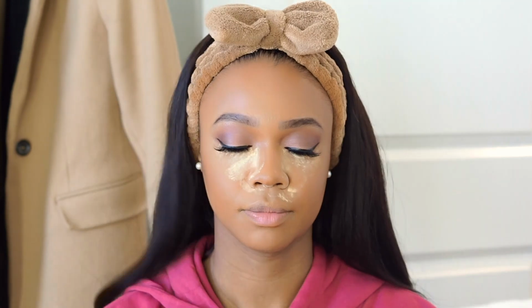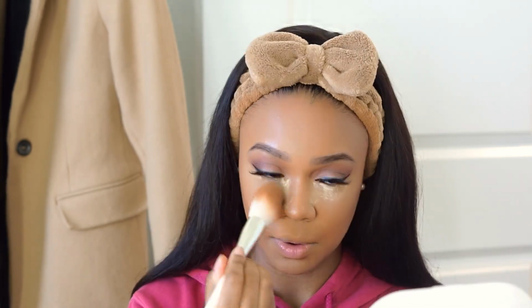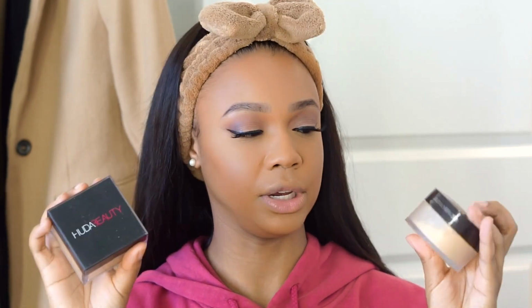Also using this to dust off the Nikita powder. Usually I like to pat this powder in as opposed to brushing it away, but today we're just gonna brush it in. Like I was telling y'all, I'll normally use two under eye setting powders, either the Huda Beauty or Laura Mercier. And today we're using Laura Mercier, so shake a little bit in there. And I actually am going to pat this in after I apply it, because we still need to do some under eye makeup along with blush and things like that.